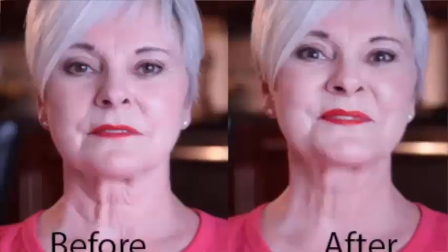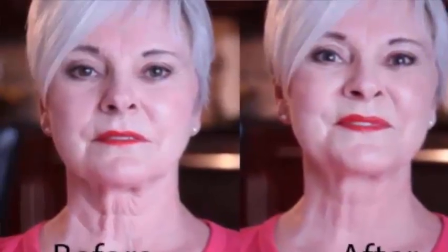I seem to be fanning one side more than the other here, but... So she doesn't move, right? Right. It's important at this stage when the product is drying to remain motionless or expressionless. I'm going to apply a little bit more product to this side, and we can create a real lift here. And these are the results that you get with this amazing product, the Instantly Ageless, in under 2 minutes.